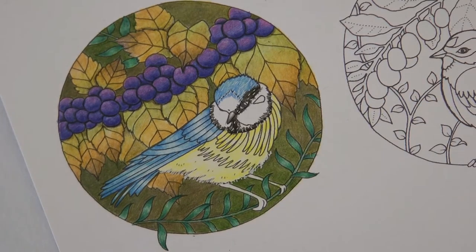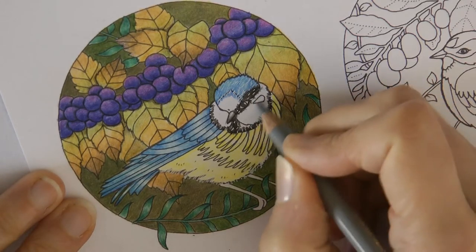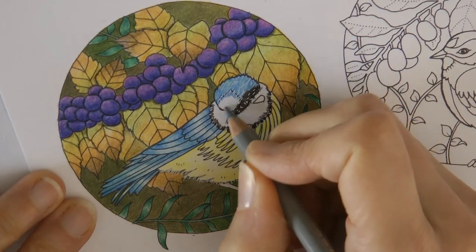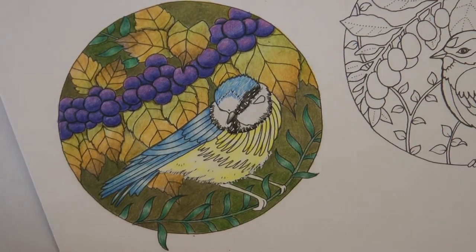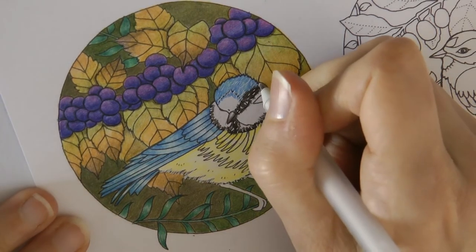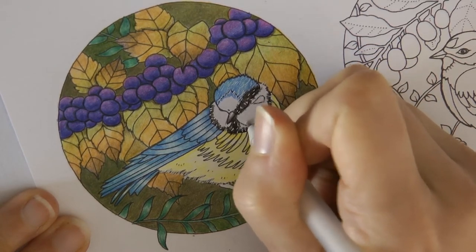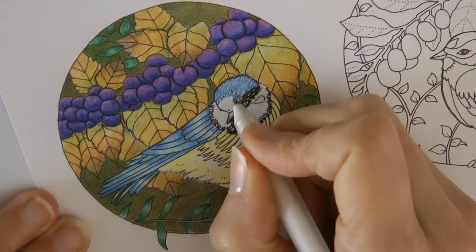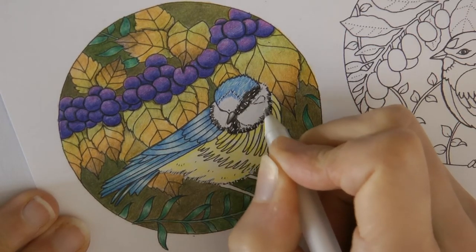I'm going to do a bit across the head too, just through the feathers a little bit, just to make him look a bit more scruffy — and then a little few flecks down here as well, not too many. Now I want some more shadow in the face. It's very white, but I think it's going to look more realistic if we put some grey and then go over it with the white pen. I'm going to choose this Cold Grey 3 and just quite gently colour over this bit, and then take the white and do the flecked effect again through it — lots of little tiny lines — keeping that definition line in there.